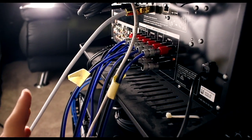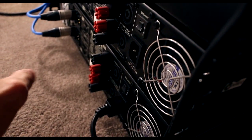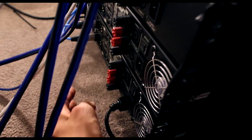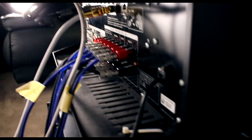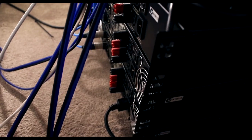I'll fix everything up the front here, run some cable ties down here and get all those wires done correctly. Pretty much at this stage, all I've got to do is select the right mode on the amplifier and run wires out of the back of the amplifier terminals. Might buy some more banana plugs because I am running out of them. But yeah, once I've done that, that's pretty much it.